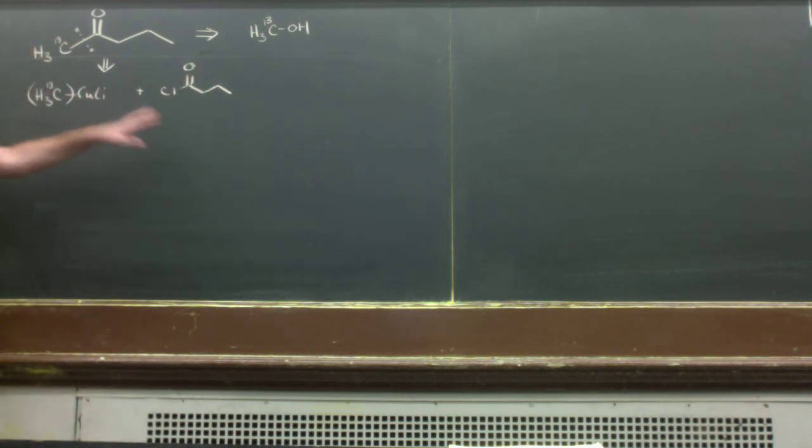Again, we don't have to worry about this chloride. It turns out that this acid chloride is commercially available. It's very cheap. I think we may even have some of this in our lab. And now this question simply becomes, how do we make that Gilman reagent from methanol? This is something that I hope all of you would be able to do by this point. So there's two there. What do we make the Gilman reagent from?